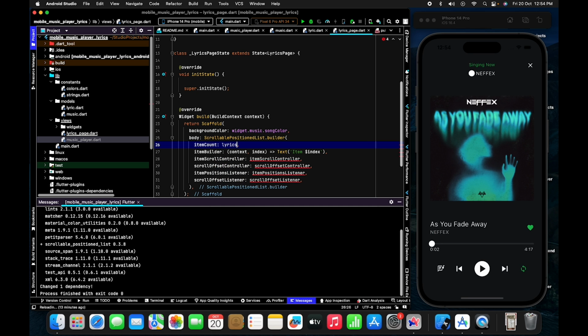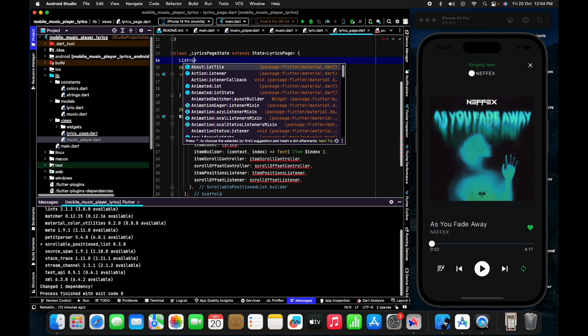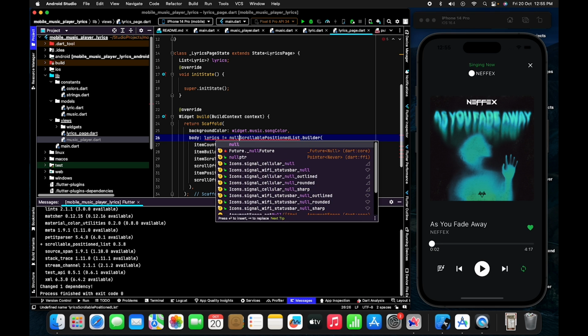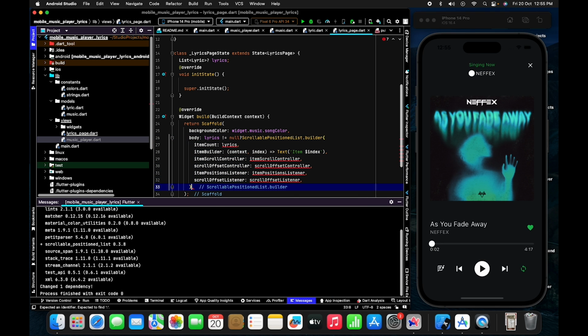We'll be having lyrics, a list of lyric will be nullable. Let's import that, and lyrics not equals to null, otherwise sized box. Lyrics.length.